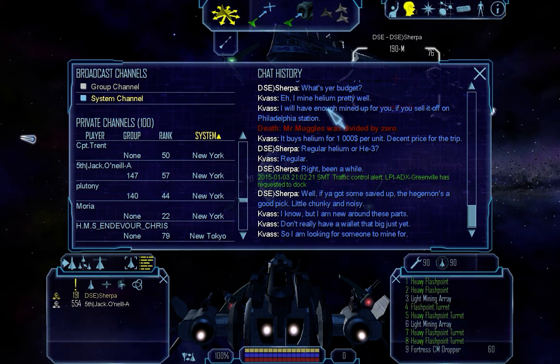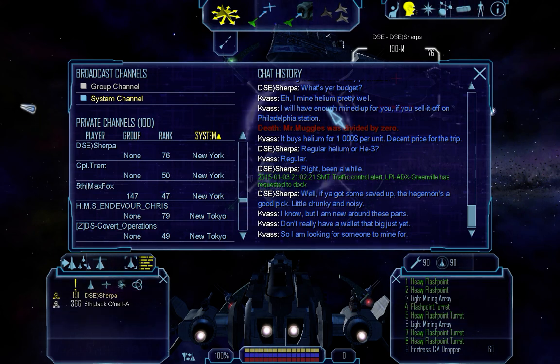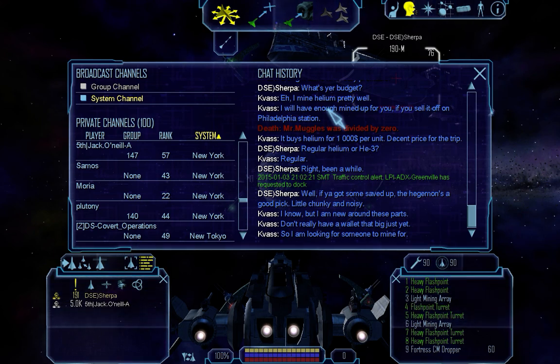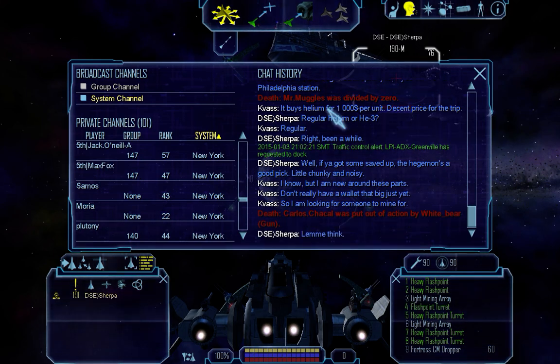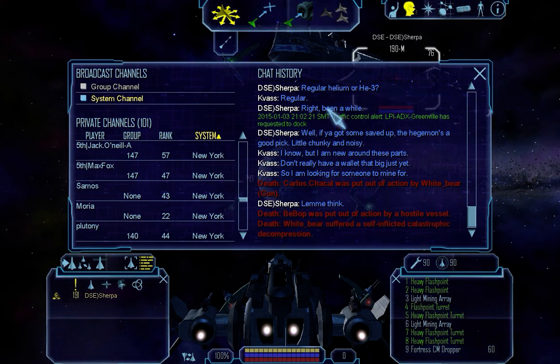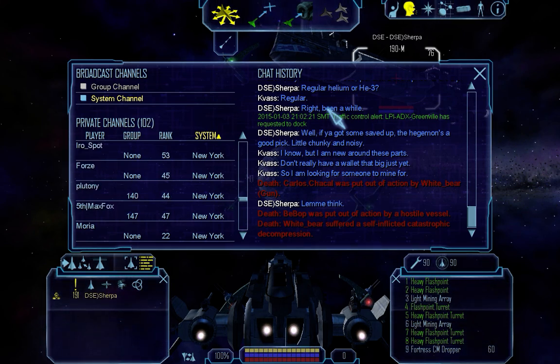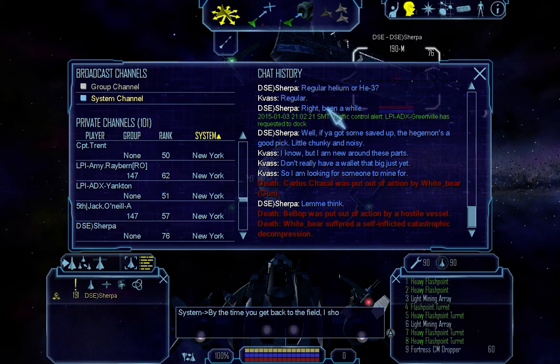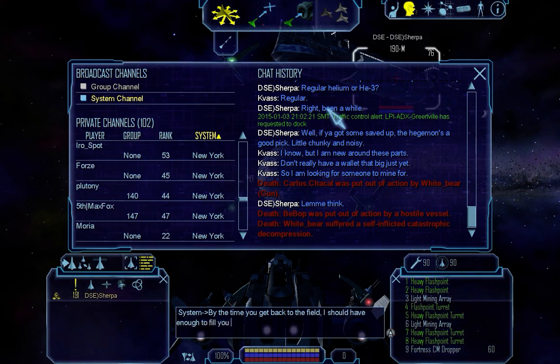Now the best bet if you're a new player, find a guy like this and offer them mining, because their ship is large enough so the trip to Kasari, where this thing actually sells for quite a bit, is pretty much worth it. But there's always the chance that he doesn't have the time for this, so let's hope for the best. By the time you get back to the field, I should have enough to fill you already.